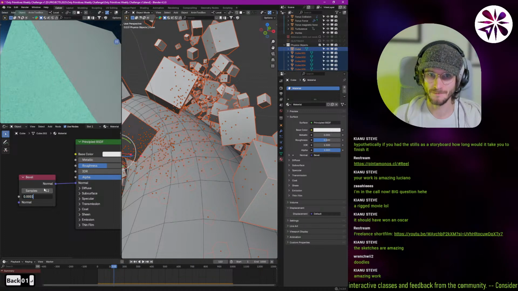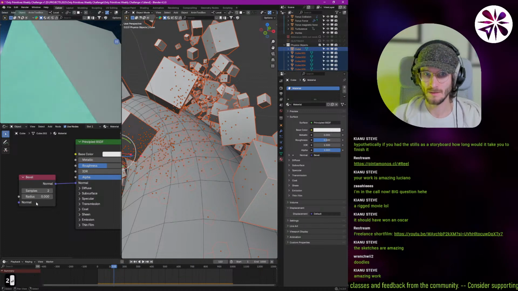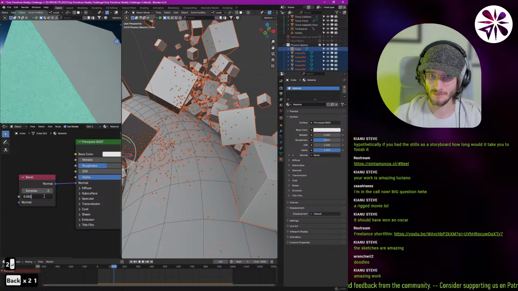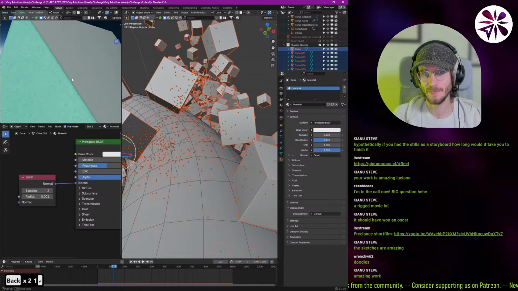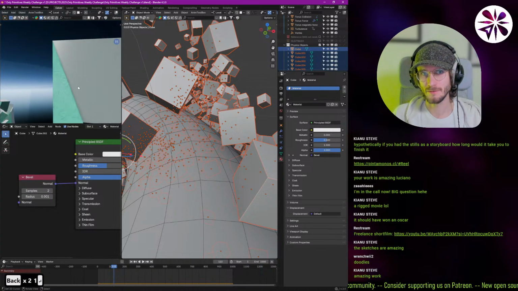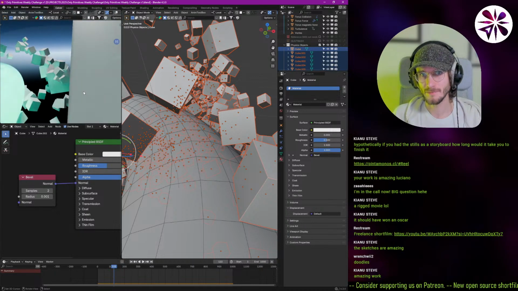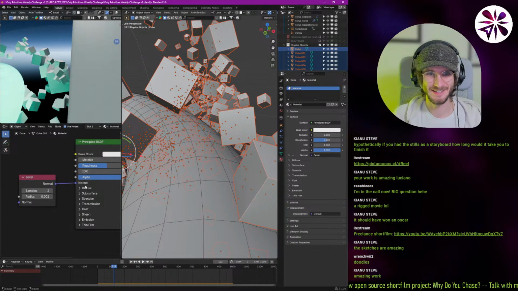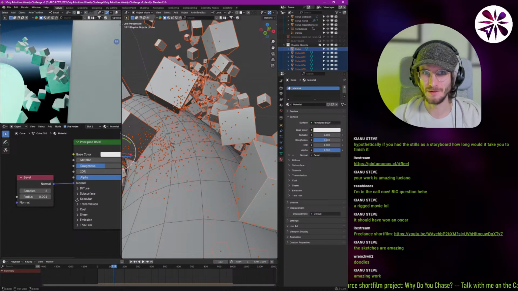Huh, I'm not sure. I mean, this is how it works, right? This bevel node here. I'm pretty sure this is how it works. I can see it somewhat, I think. It's a very, very small difference.